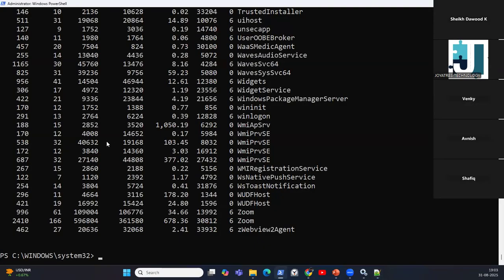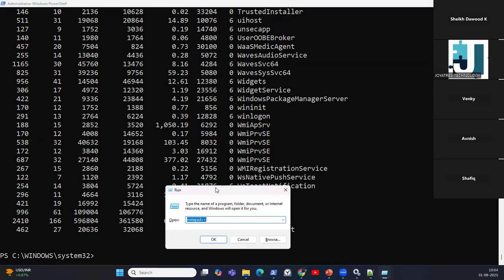Now for the third one, I'm going to do something related to the event viewer. The shortcut of event viewer is eventvwr.